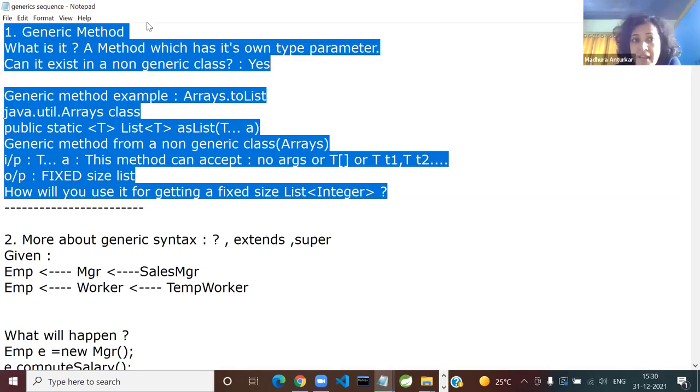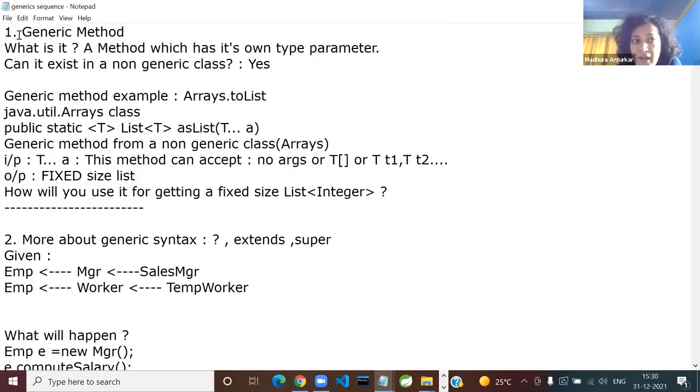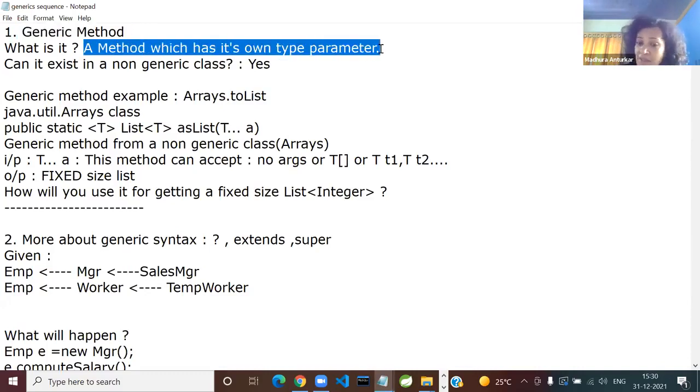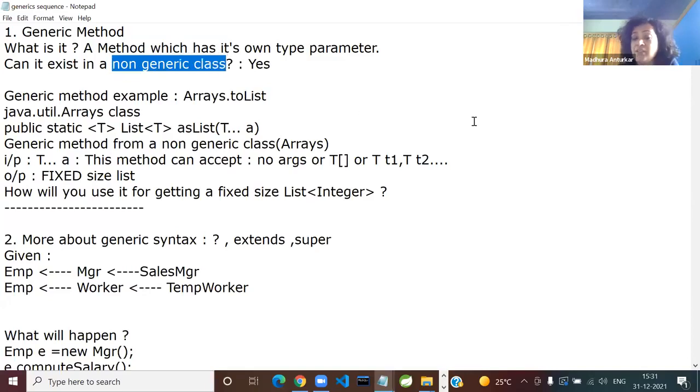Okay, so let me start explaining it line by line. We are discussing that the generic type declaration or definition, generic type can come also at a method level. So what is a generic method? Generic method is nothing but a method which has its own parameterized type. So simple question, simple answer. Can you add a generic method with type T's or K's or V's or whatever letters in a non-generic class? Answer is yes. You can add generic methods in a non-generic class.